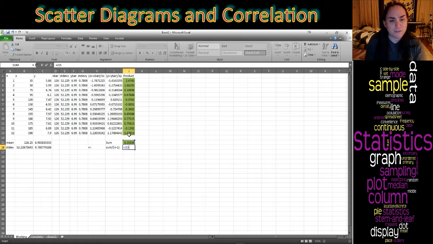So J15 is the sum of all those products, and we're going to divide by n minus 1. Well, what was my n? There were 12 ordered pairs. So it's 12 minus 1, or you could just put 11 in the denominator. That is what your R value is. That is the thing that we needed.